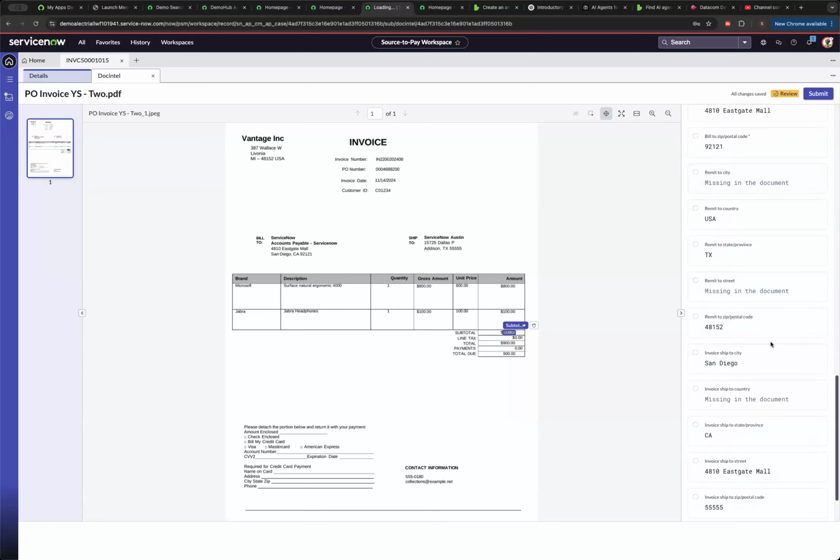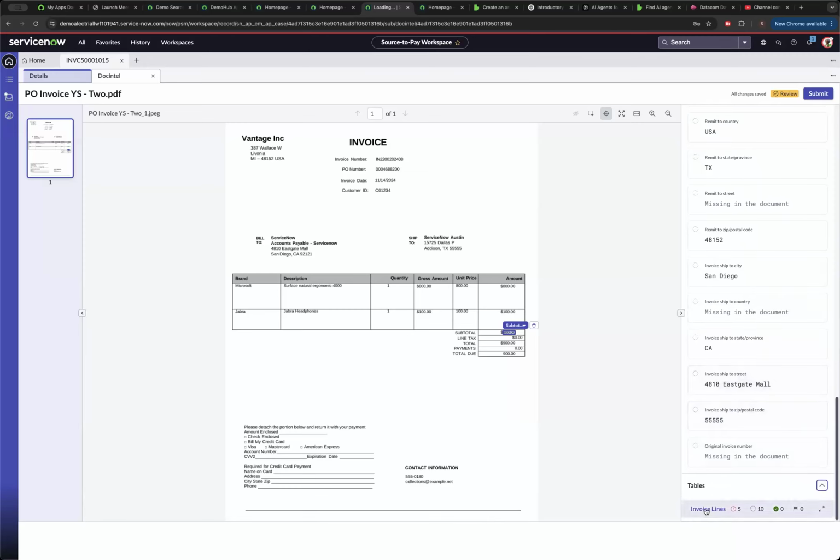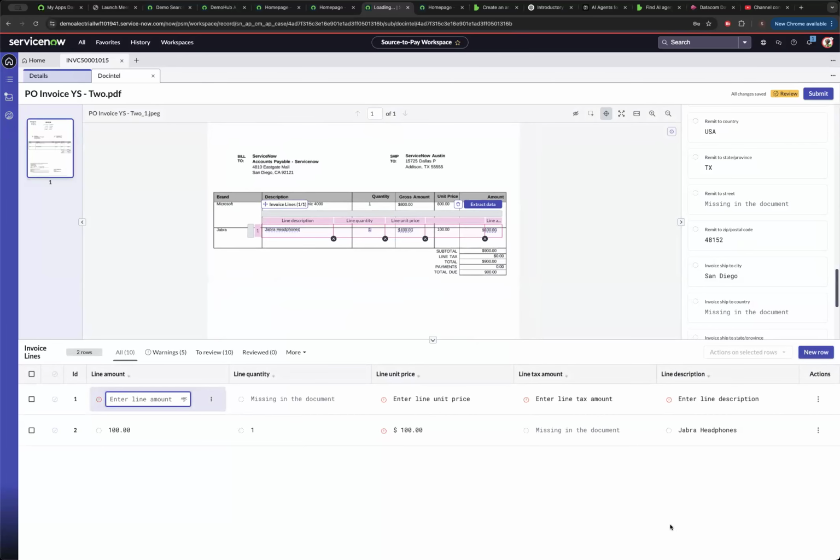Everything else looks pretty good. So yeah, it's done a great job bringing all that information in. I've got a few things down here. So let's go and look at the actual invoice lines. And again, I want you to think about the time-saving piece here. Imagine having to do this from scratch. And now actually, again, the document intelligence has gone through and filled out this information for us directly. Yes, we just need to check a few things, but it's an incredibly fast component.